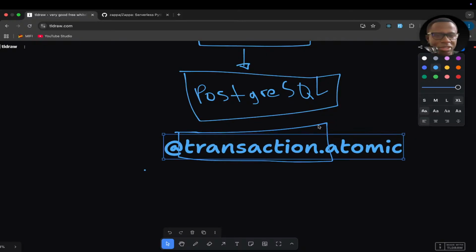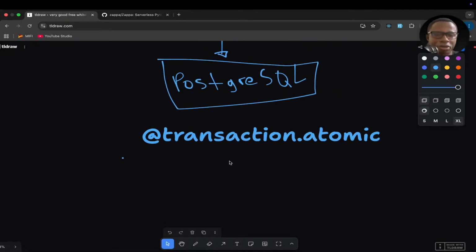Okay, the concept is actually the same. If you had your block of code, block 1, you have line 1 of code, another line of code, another line of code, maybe each of them doing several different operations to the database. Once you wrap it with transaction atomic, say line 1 passed but line 2 fails, all this operation is considered a failure. It is rolled back. The operation of line 1 which passed is rolled back.